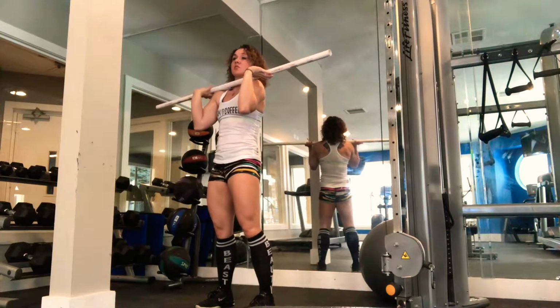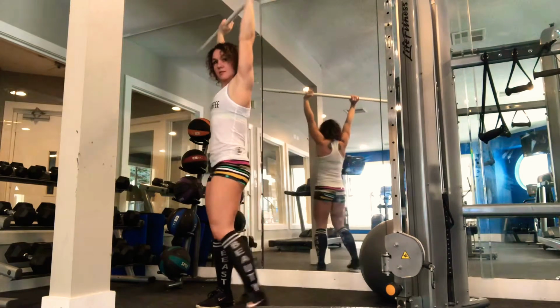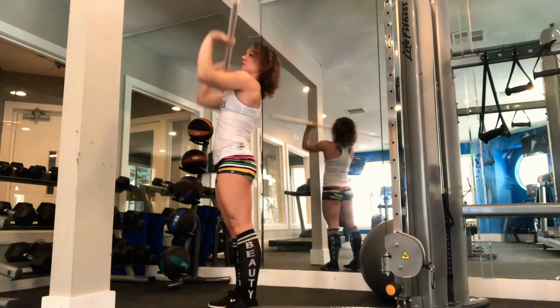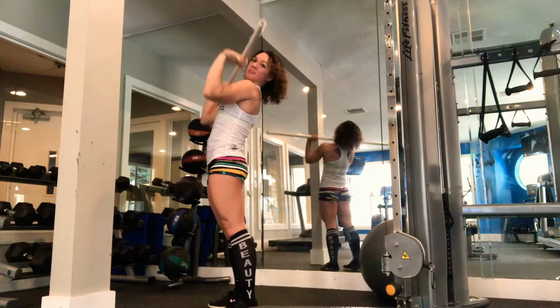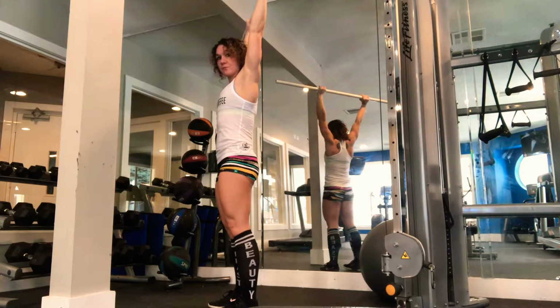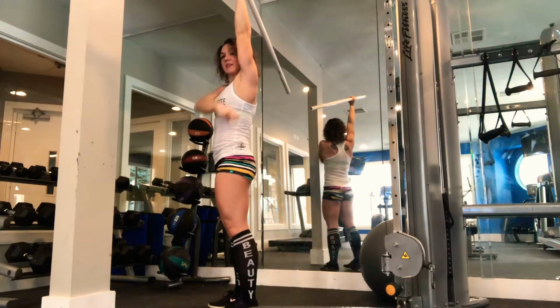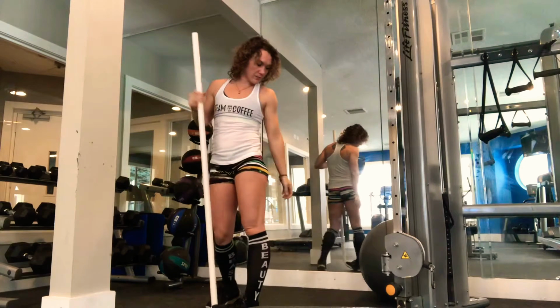No hips, squeeze your butt, bar up overhead, full extension, and press. Okay? Remember again, as we're doing this, it's not an incline bench. Keep your back nice and tight, support your spine, pull through up top. You should be able to see your face from the side, okay, with your arms straight up overhead.